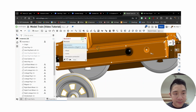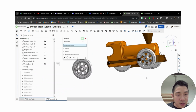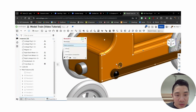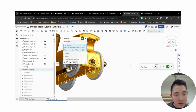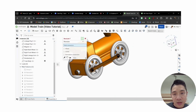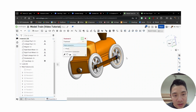Both of them. Make sure it's that face. Check. And then same thing for this wheel. Make sure that's the one. Come over here. Click again. Those should be good. And then now I just need to fasten these pegs. I'm gonna pull this and this up.